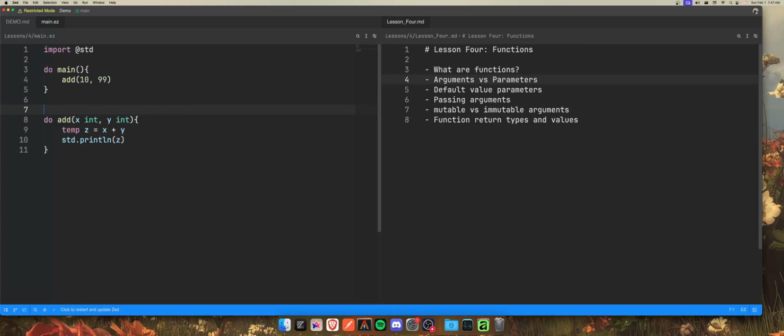Okay, next. We've already actually gone over passing arguments as well. We were passing arguments here on line 4. Mutable versus immutable arguments. So let's actually say each one of these is, let's make this one 5, 10 and 5. Arguments can be mutable or immutable. They are immutable by default.